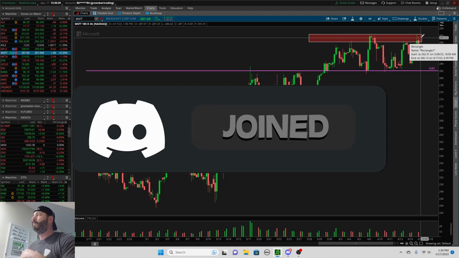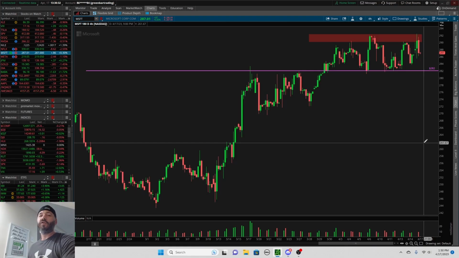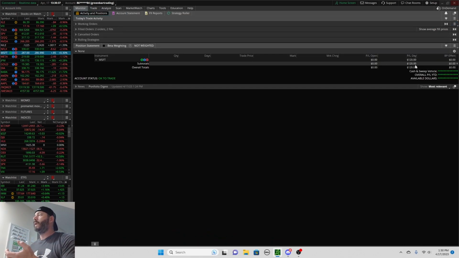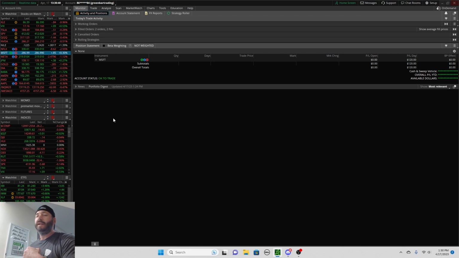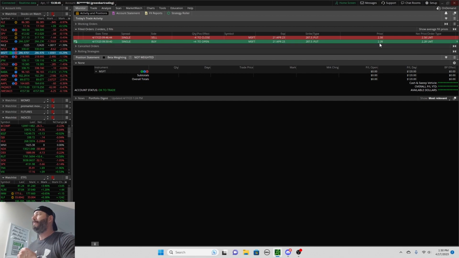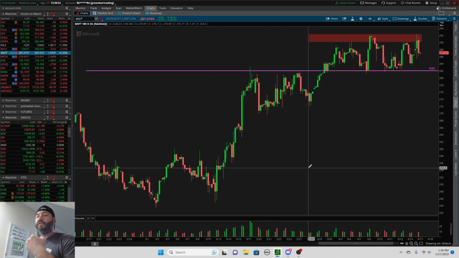But when we were gapping up, taking puts, and then taking the trade off pretty quickly. Now, we made $120, and it was about a 15-minute trade, so not too bad. But if you look at this, I paid $2.28 per contract. So I took 4 contracts. Those 4 contracts cost $900, right? So I had to put out $900 to make the $120. So that's a great percent return.